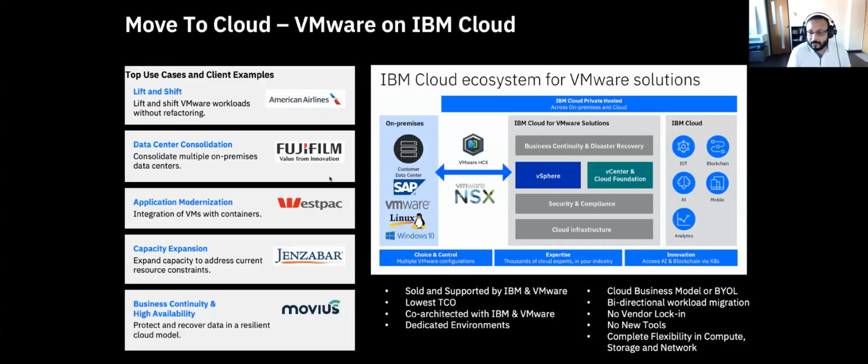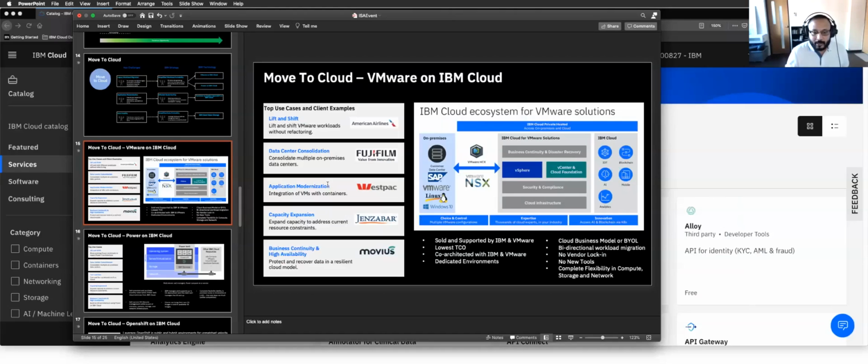We've also had customers provision VMware environments so that they can consolidate their existing DC footprint. So migrate and then consolidate. We've also had customers who've looked at this migration strategy as a phase to then look at app modernization as well. So we've had customers migrate to VMware and then containerize their applications because they already get the benefits of cloud economics, migrate those workloads and modernize those workloads to a container-based environment. So let me pause here for a second and just get into a demonstration of what this can actually look like.